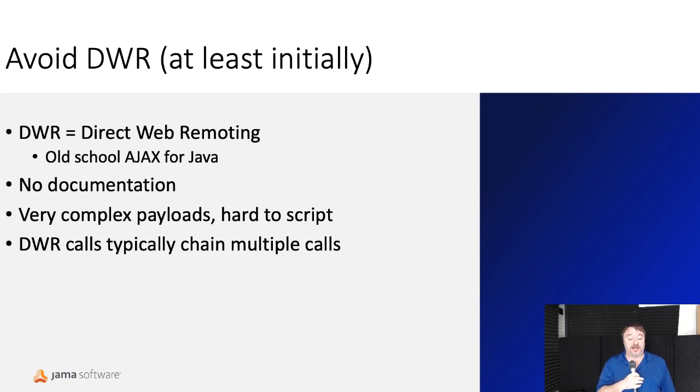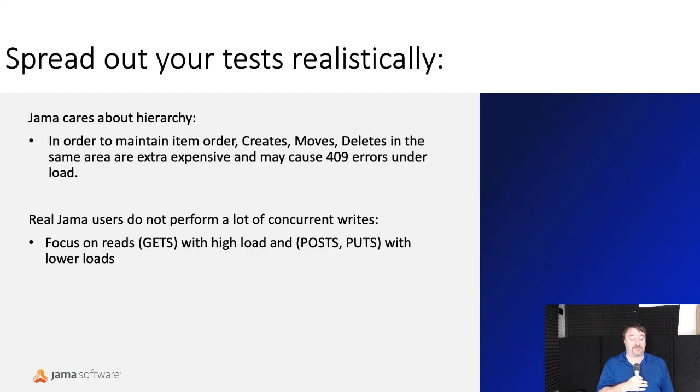And then, like I said, they typically chain multiple calls. So one REST call to item create or 20 DWR calls to create an item. And I put at least initially because you might have certain cases where you want to test a UI workflow. But what we found internally is the REST is good enough because the REST calls exercise all of the same background business logic, all of the jobs, all of the relationships, all of the database queries. They're all hit by the REST, the same ones that the DWR uses.